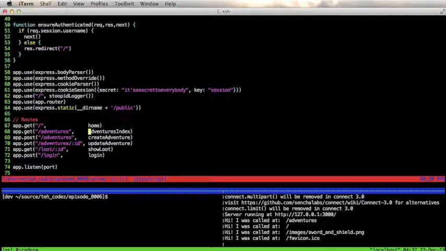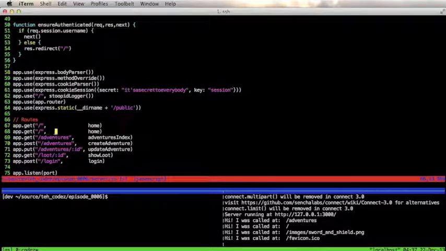Well, here's the next option. We can do something like this. Now what that's going to do, it's kind of like a mount point again, but we get some finer grained control of where it occurs. If we hit the root path, this home answer is going to actually service the request and close it out, so we're not going to fall through. But if we hit any other path, it will hit our middleware, but since our middleware doesn't close the request unless the user isn't logged in, then it's going to execute our middleware and then just keep right on going.